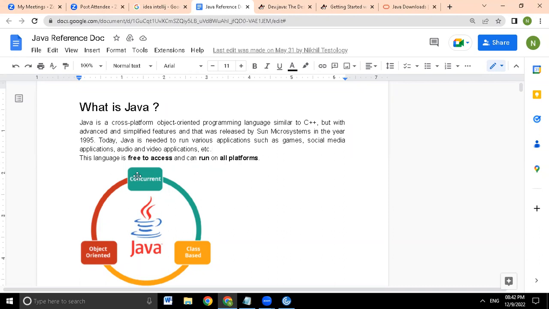The language is free to access and runs on all platforms. Now, when you write a procedure, simply a procedure to make a cup of tea or a cup of coffee, you can write it in a manner that any manual user can understand.